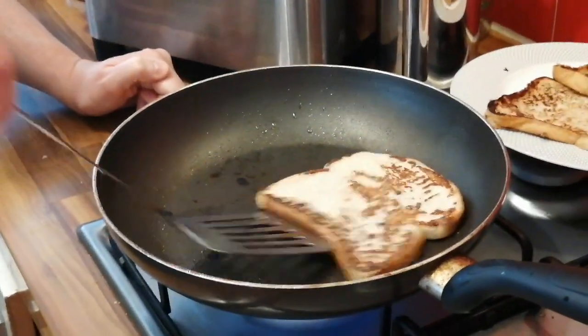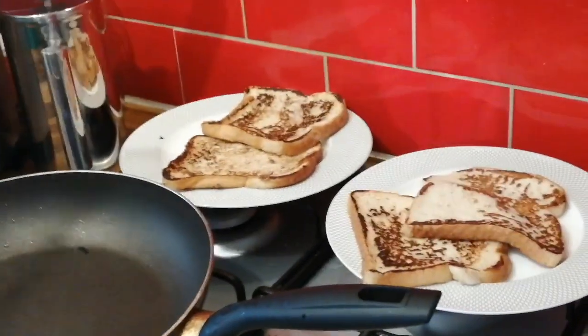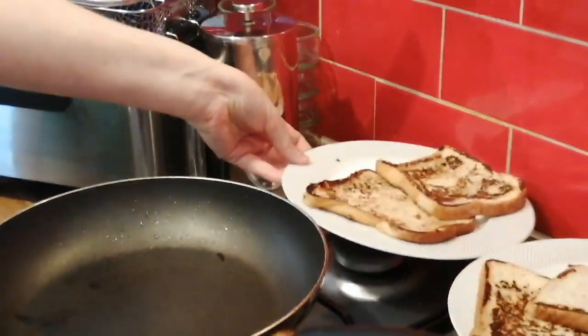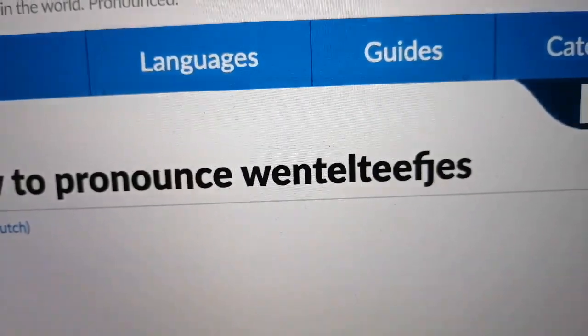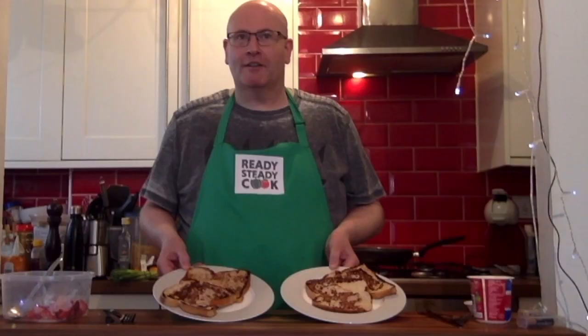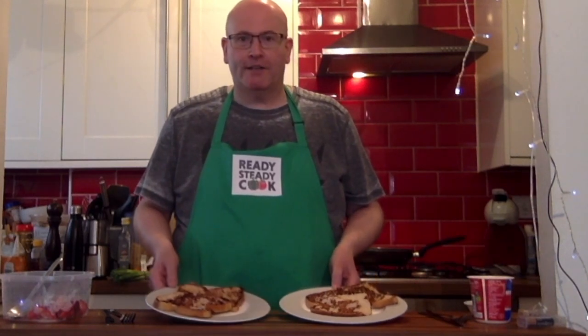And the last one is ready. Get that onto your plate. Turn off your pan, and then very carefully, so you don't burn yourself, I think it's almost ready to tuck in. Well, so here we have our beautiful ventil tasties. I've got two plates, so I need some help with eating them.